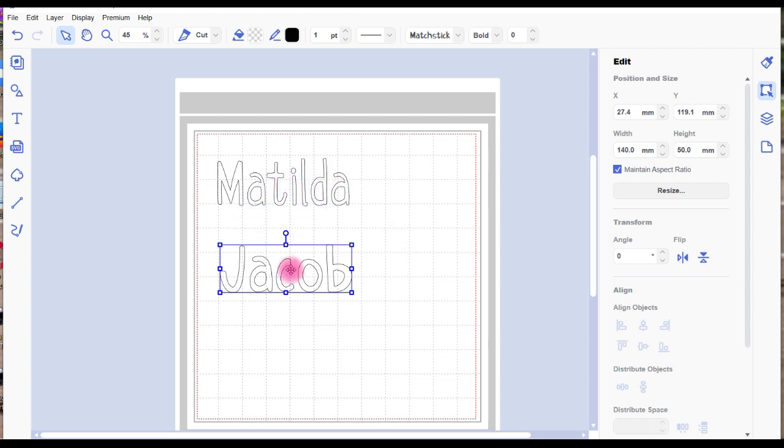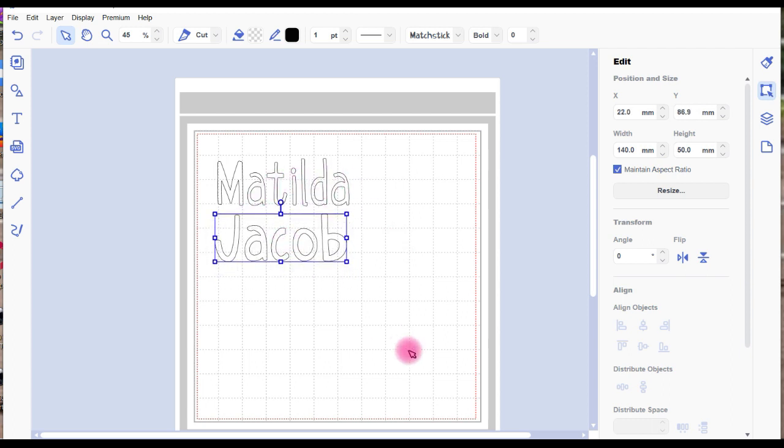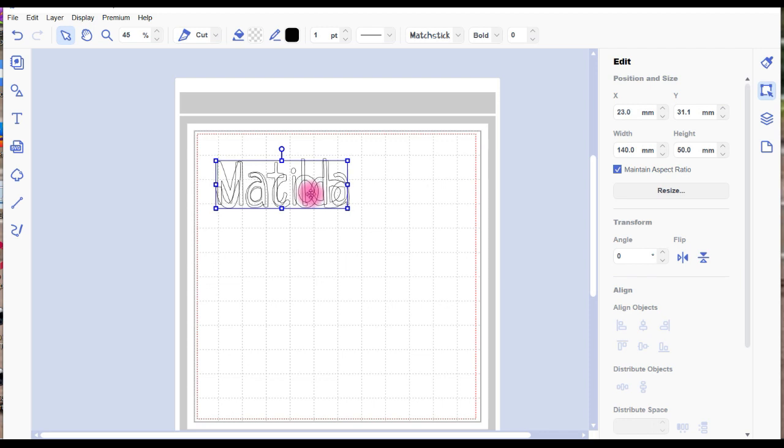So there's our sizing, but now you can see that she's got a few lunch boxes and the lettering's not the same to match Matilda's. So what I'm going to do is, because they've both got an A, I'm going to place them over each other, and I'm just going to squeeze Jacob back in and get it about the same size. It doesn't have to be perfect, because as long as it looks about the same size, you're probably good enough. I sometimes fiddle for ages because I want it perfect, but you don't really need to. You just move it around.